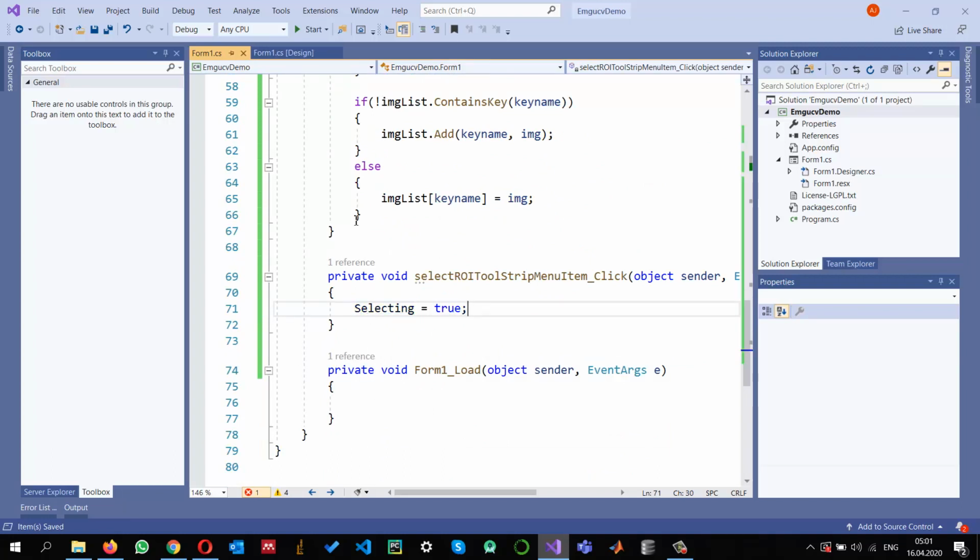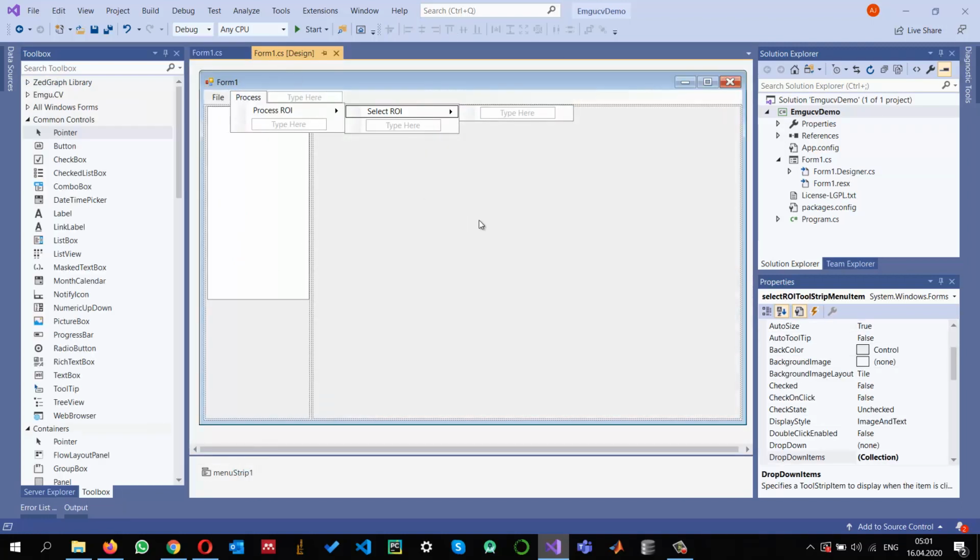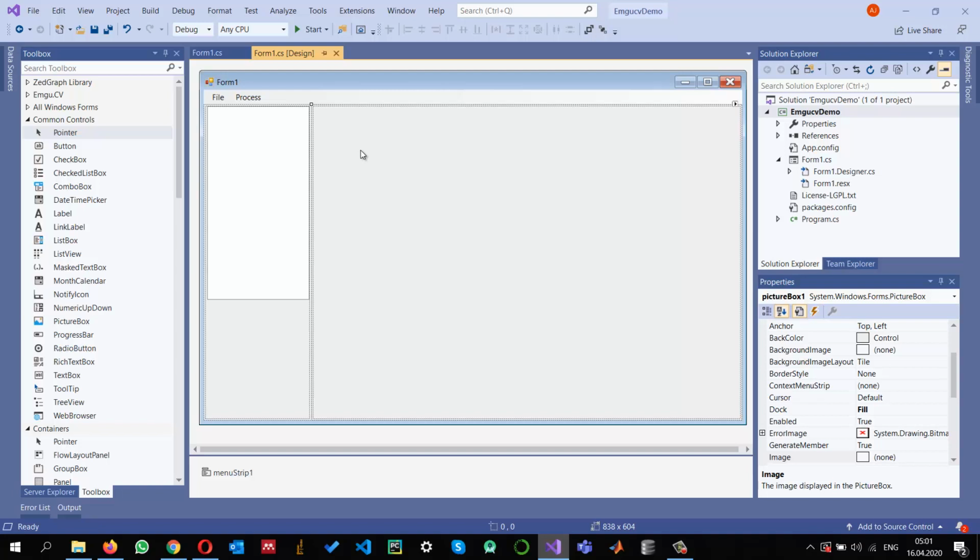And the next thing that I want to do is, we need to implement two methods, or in fact three methods. So I will be clicking on the mouse, down, and then dragging it and then up. So down, move, and up. In the down, I want to keep the information about the starting point, and then moving, I will draw the rectangle, and then where I left the mouse, that is the up.